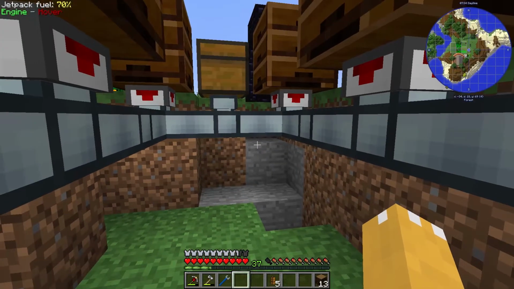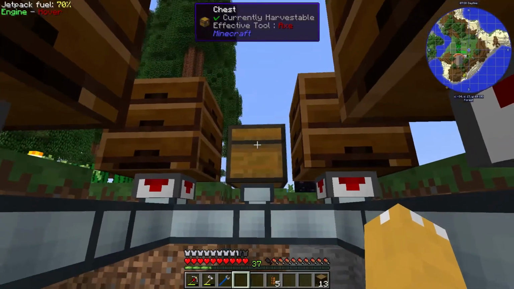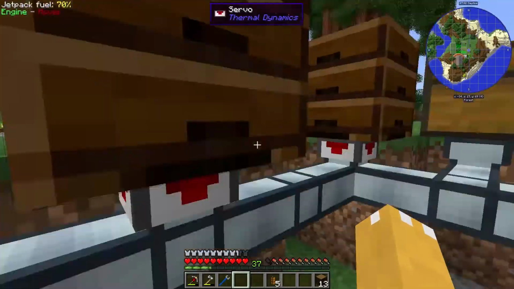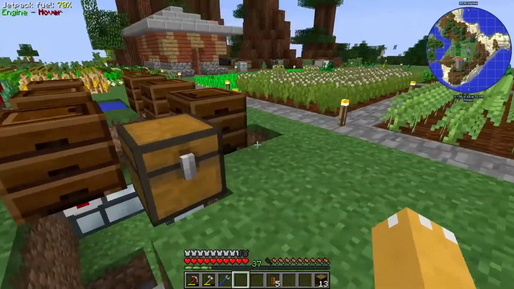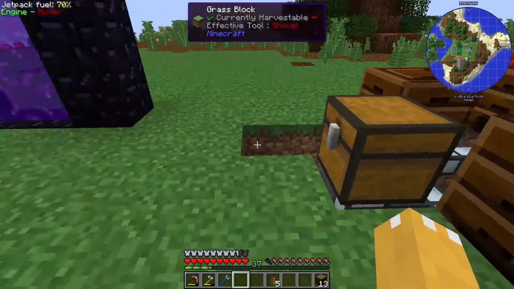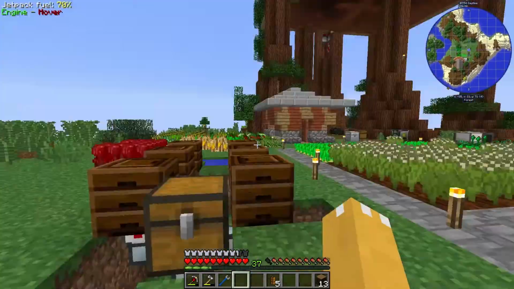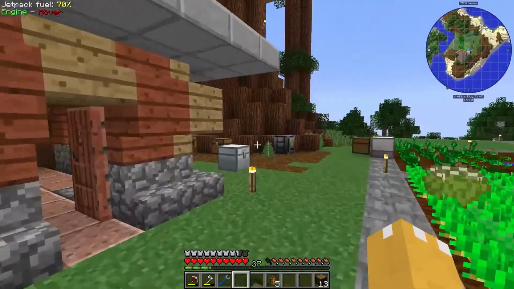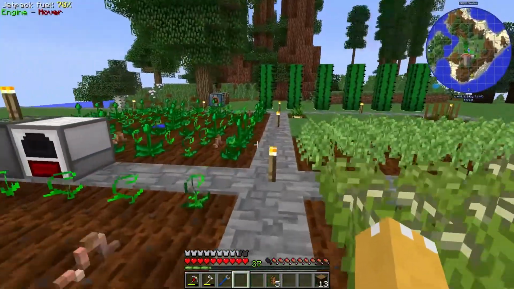I can fully automate this by putting more item ducts on the top to pull out queens and place them if they ever enter the chest. But I'm not really trying to super automate this right now. I did have to run to the nether for a bit, so that's why the nether portal's going. But besides that, that's basically what's been going on down here.